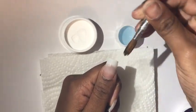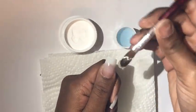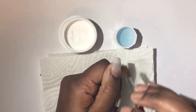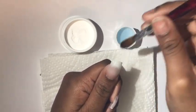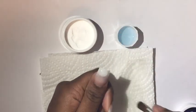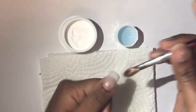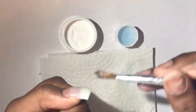So this acrylic was really good. I like it, but it's kind of on the runny side. But well, runny acrylic is better than acrylic that sets faster, because most of these kits that you buy from drugstores or dollar stores tend to dry faster than normal acrylic powders that are kind of expensive. So I liked it. It was good. Working with it wasn't that hard. It was just normal. It acted like a normal acrylic powder. And yeah, I do recommend it if you just started nails and you want to practice with this nail kit. It's really good. I liked it.